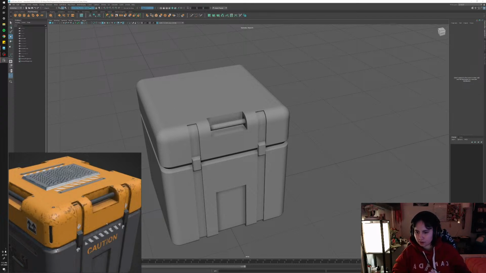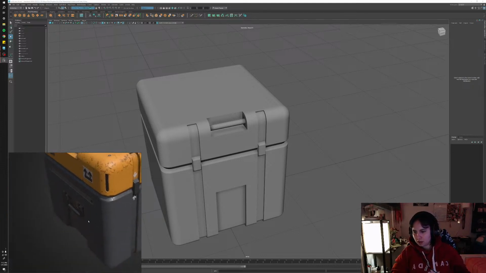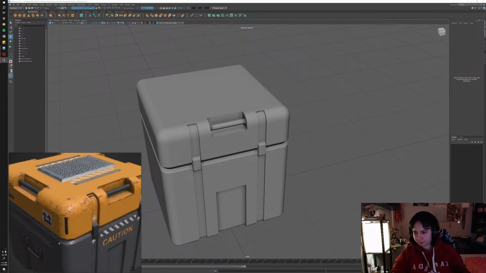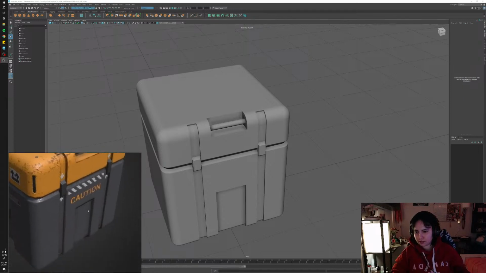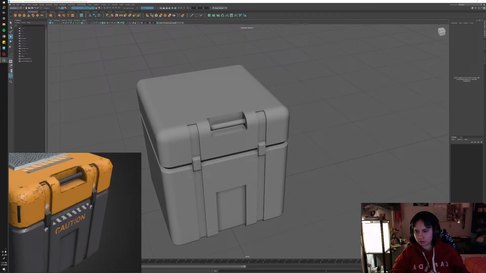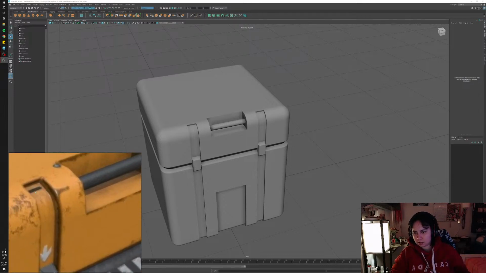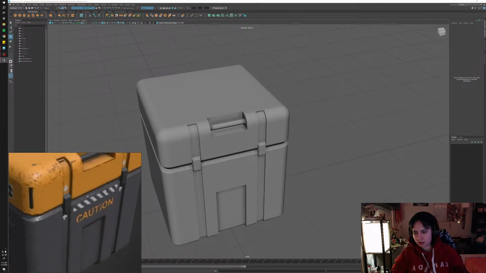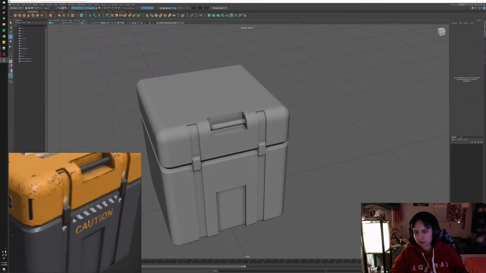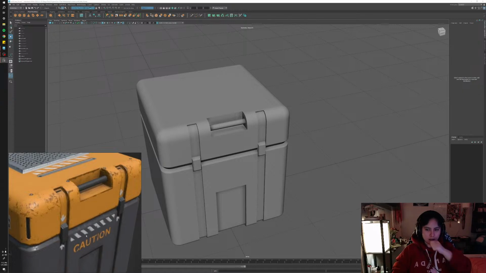Okay, alright. So the next thing we're gonna do is this part right here. We're kind of moving on from this front because we basically already finished it. The only things that are missing are these things, and these things, which, one second.